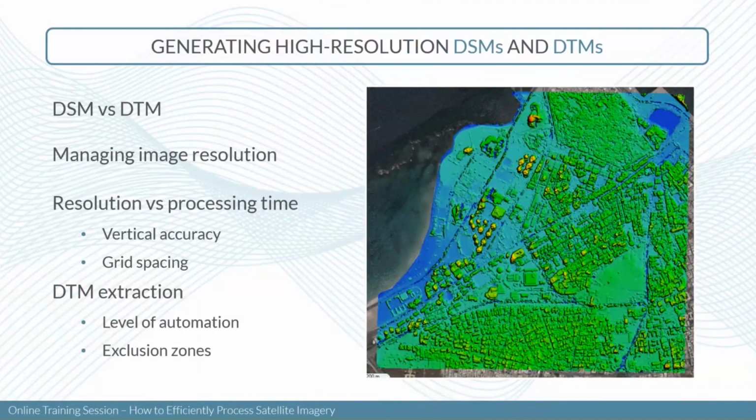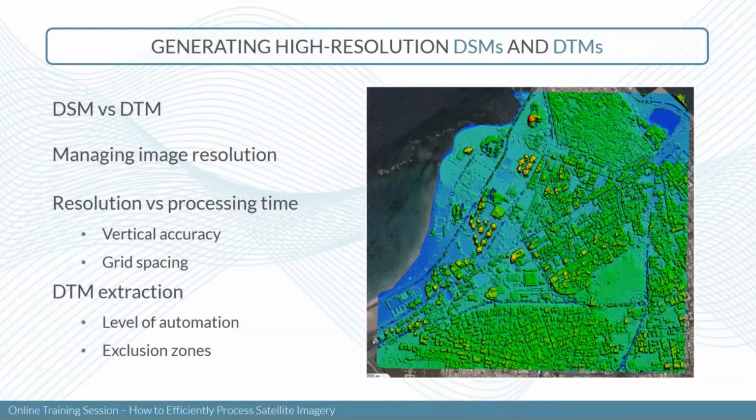Well, the DSM is what we call the digital surface model, and it's a representation of the overall content that you see on the images. So it's a model that's going to represent everything from the topography to everything that's also above the topography, such as houses, buildings, cars, and trees, and all the other elements. And the terrain, what we call the DTM, or the digital terrain model, is a representation of the Earth topography without having anything on the ground. So it's only going to be elements that are related to the topography.